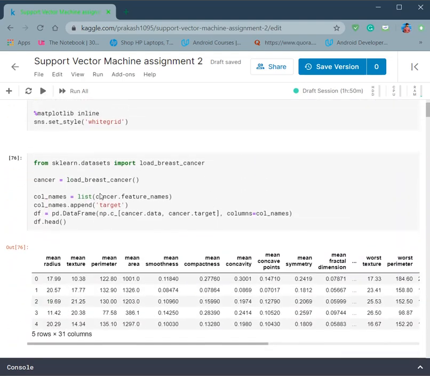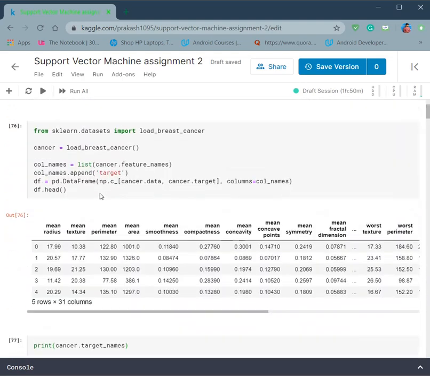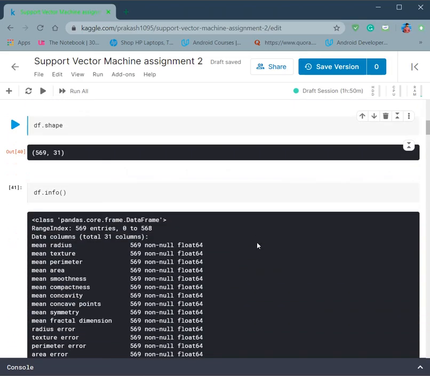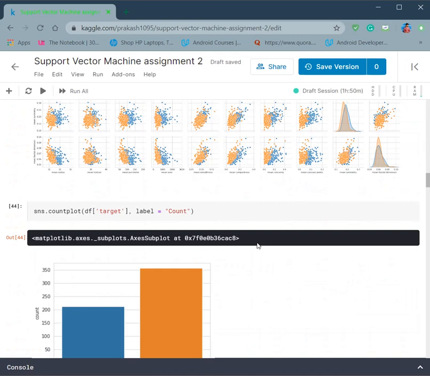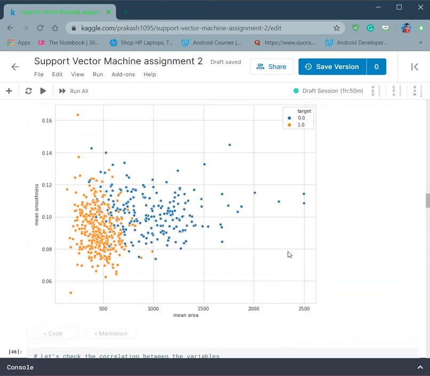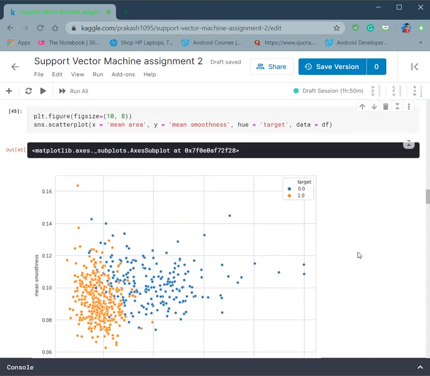As we already discussed, there are some 370 or so benign, and the rest are malignant. So both are labeled there, and we plot it.